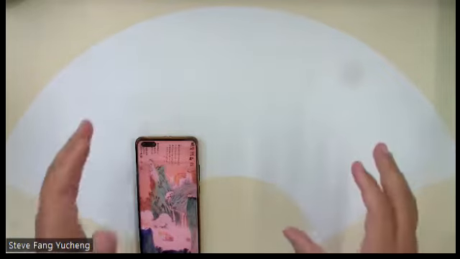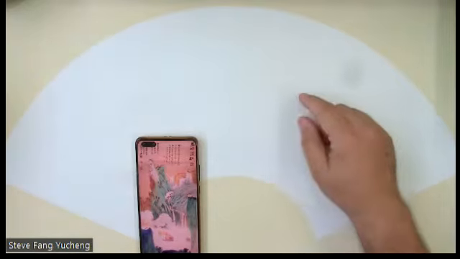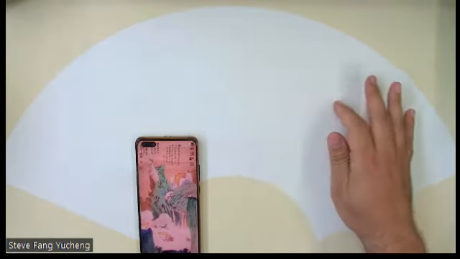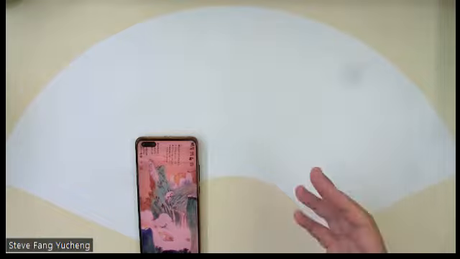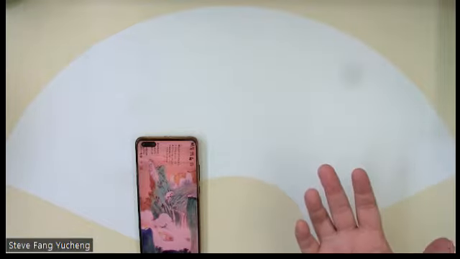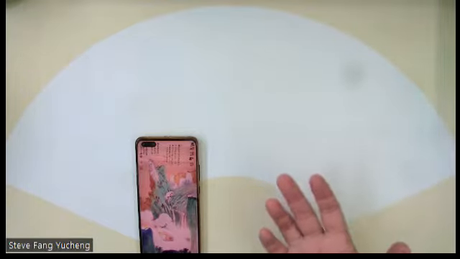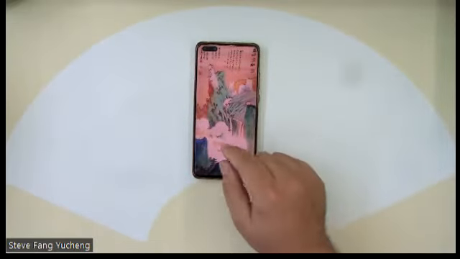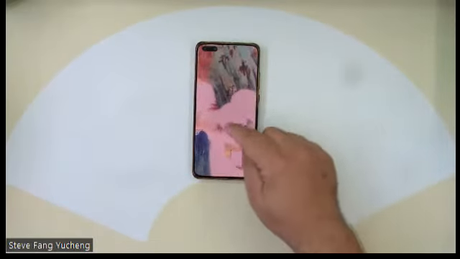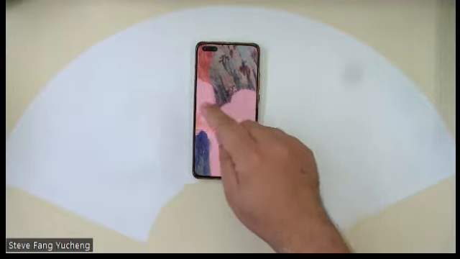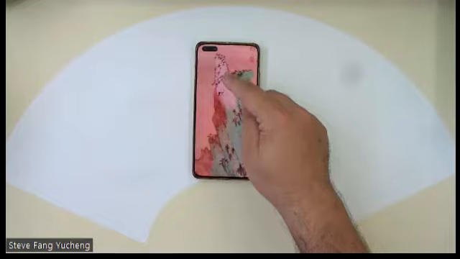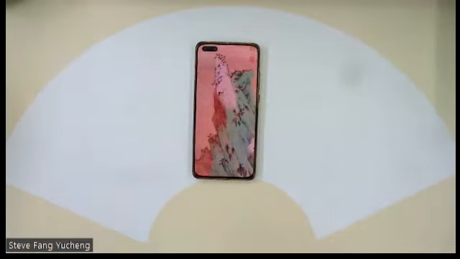Only one thing is different with the white paper. When you do the cloud, you can leave the space. Other than that, if you have the texture paper, you can also color the cloud white. If you look at this Zhang Daqian painting, the original, this part is actually colored with white paint on top. You see the top of the mountain, also white paint on top.